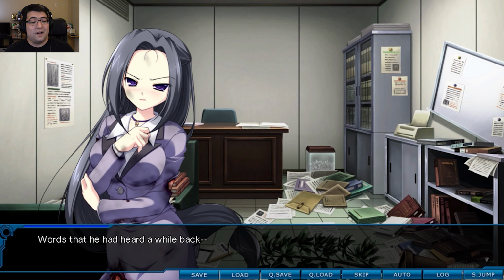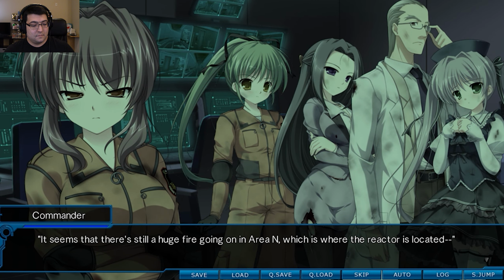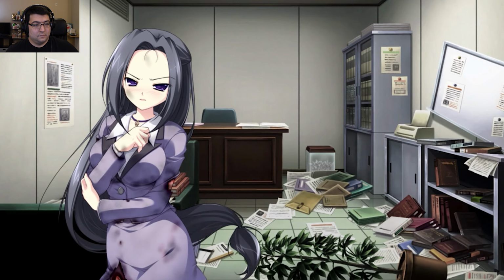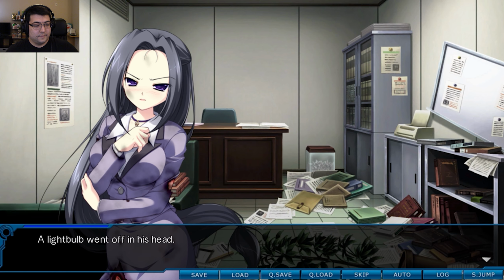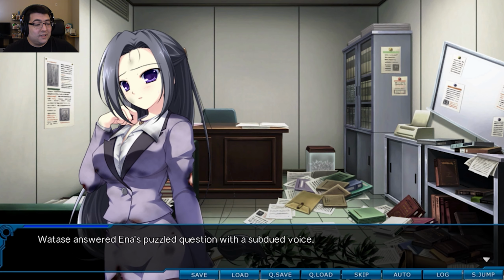Words that he had heard a while back replayed themselves in Watase's mind. どうやら原子炉のある N エリアで今も大規模な火災が続いているらしく、そのためにセキュリティシステムが暴走し外部からアクセスできなくなっているそうなんだ。A light bulb went off in his head. A wide smile then spontaneously adorned his cheeks. どうしたの？ Watase answered Enna's puzzled question in a subdued voice.